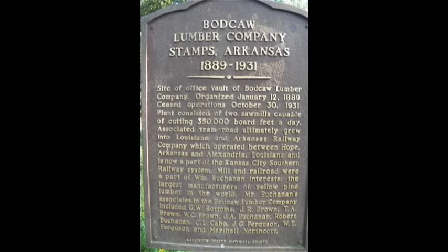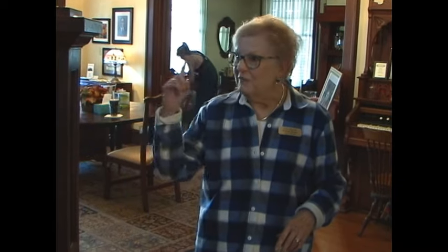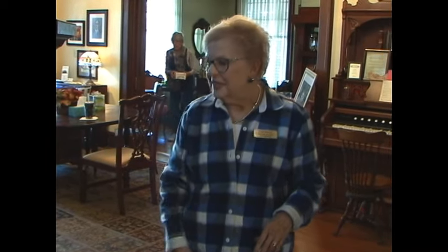The other thing here is memories from childhood to me are the parking meters that were around the square. And this is the head of a parking meter that was on the square. And it was a nickel for so long or a quarter for so long. And the time ran out, you had to pay a parking ticket. But thank goodness they don't do that anymore. But I can remember parking meters all around the square when I was growing up.